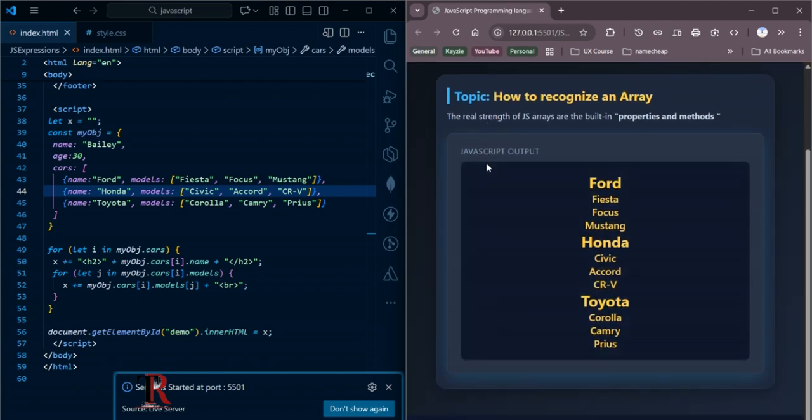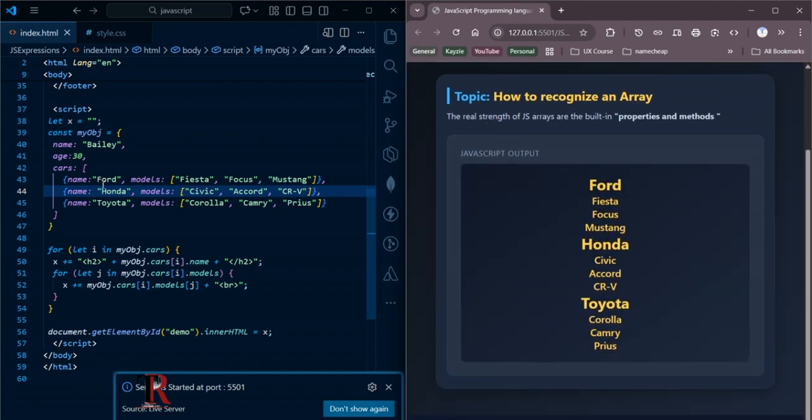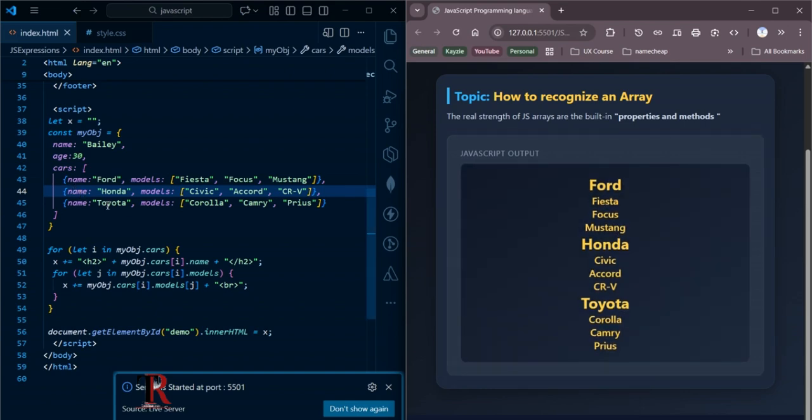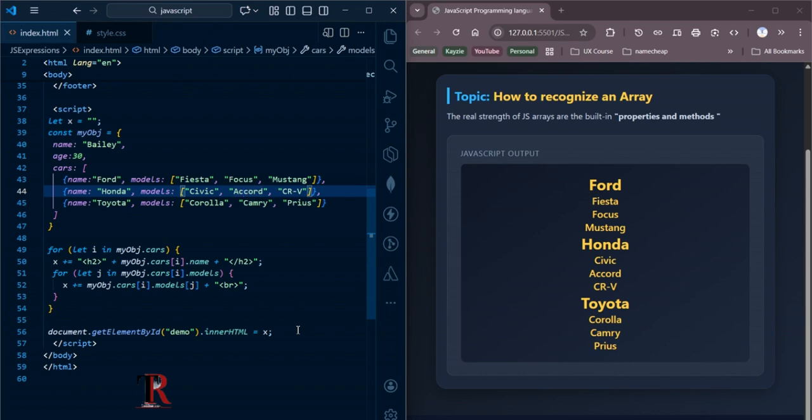Sorry about the break. Now you can see the name of the first element of this array is Ford. You can see the models Fiesta, Focus, and Mustang. You can see it for Honda and for Toyota as well. So this is how you can loop over arrays when you want to get the values of arrays in an array using the for in loop. You can see for and in. So this is the for in loop and how it works in JavaScript. Thank you, and I'll see you in the next lesson.